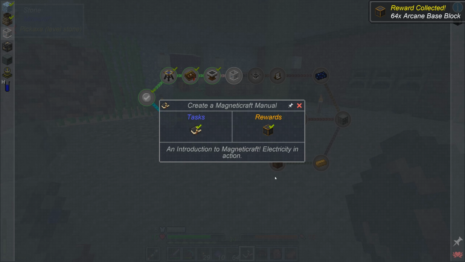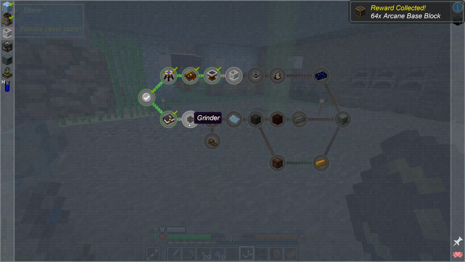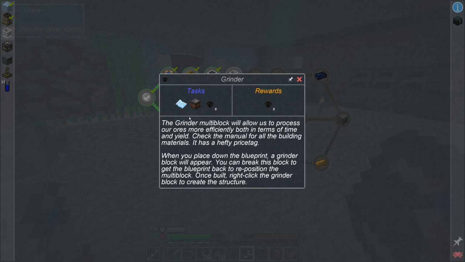We get some more of those arcane base blocks. Fine, good building blocks, I guess, if YouTube's encoding algorithm doesn't cause problems with them like it does with the Zencraft blocks. That's the reason I'm not using the Zencraft ones, by the way. I like the blocks, they look pretty cool, but when YouTube re-encodes the video, it can create all kinds of effects with anything with very, very sharp lines on edges. It gets a bit horrible.